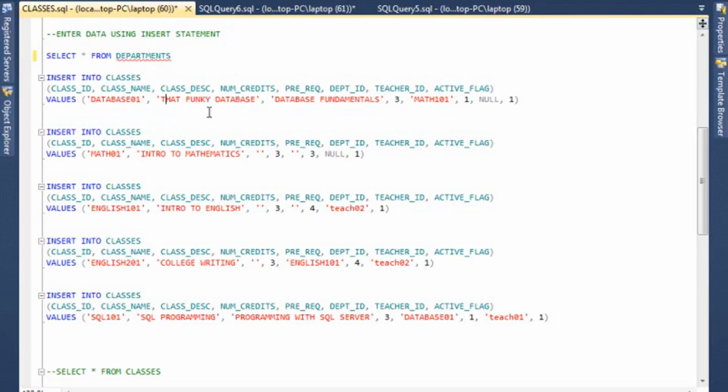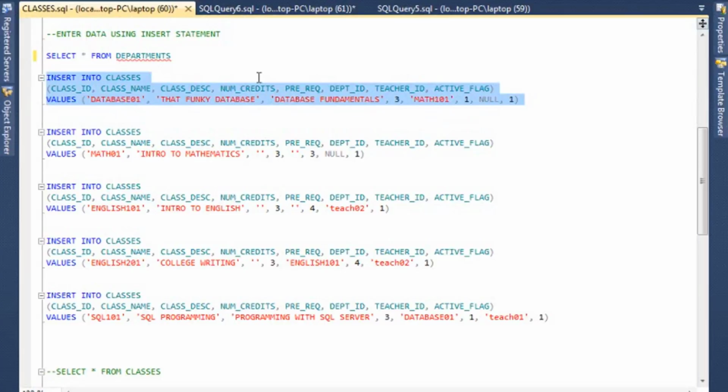And then the first class, the ID is database 01, and that funky database is the name. Description is database fundamentals, number of credits is 3, and the prereq is math 101. Department ID is going to be 1, which is IT, and then active flag is 1, which means it's an active class.